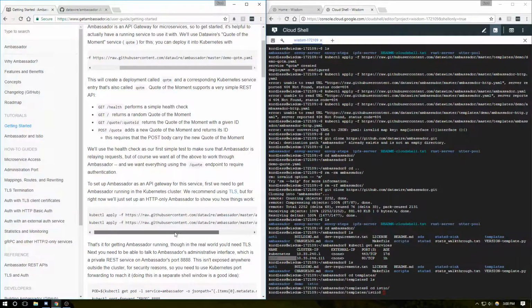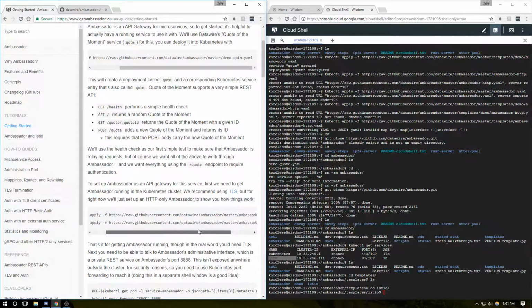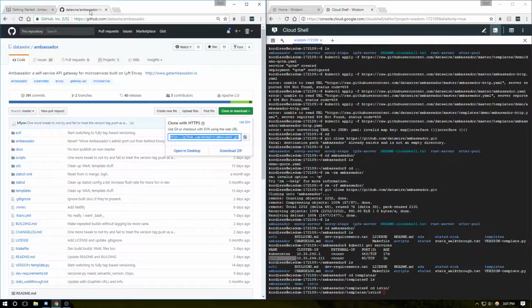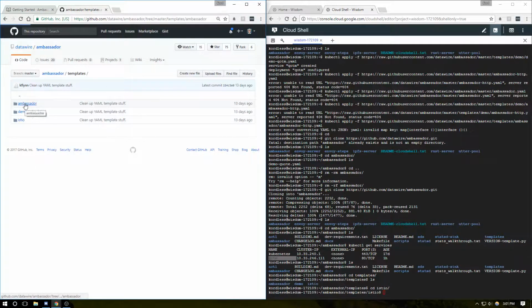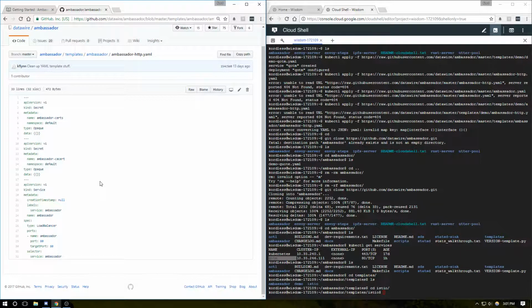They changed the repos around, but these are not working, and the reason why is that not only is this not a URL that works, but if you look at the Ambassador HTTPS template, we need to be able to run this, right? That's why I'm doing this.